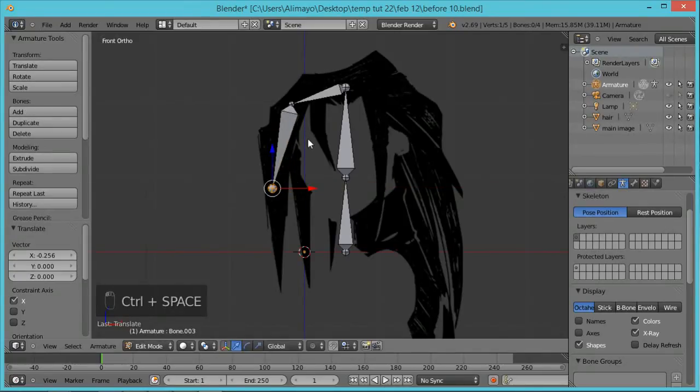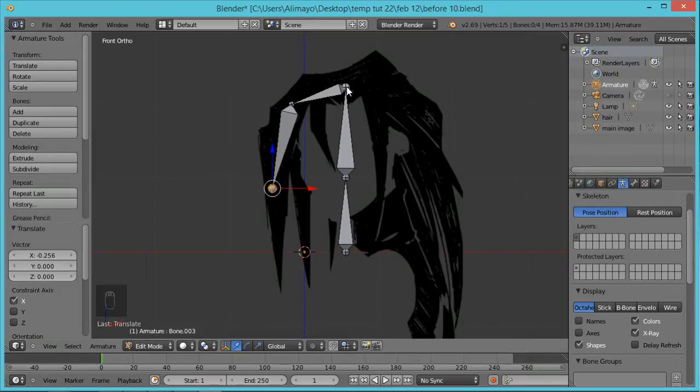And you can see how I hit Control Space. It's easy. I have my pinky on the control, my thumb on the space. You'll tend to do that a lot. It's very useful, I find, in Blender to use the manipulator, and then if it gets in the way, just get used to hitting Control Space, take it out of the way.